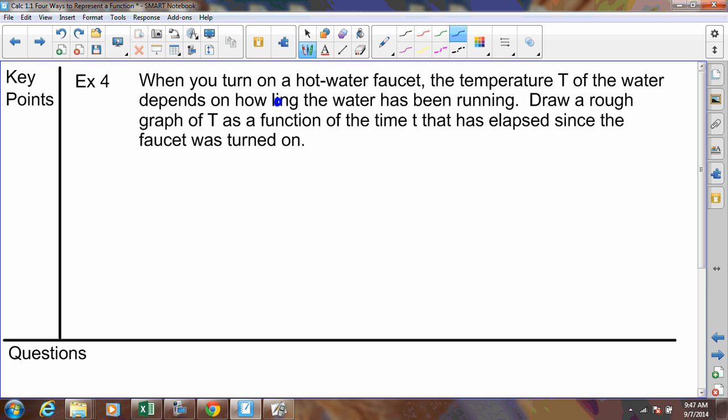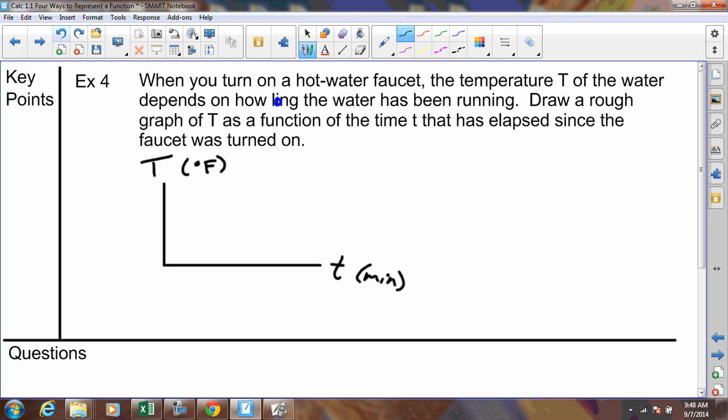Okay, so we'll, come on. Oh, I was on the wrong setting, that's why. Got it. Okay, so here we go. We have capital T, which will be the time in, let's say, minutes. Got that wrong. Capital T is the temperature, which could be in, say, degrees Fahrenheit. Then we'd have lowercase t, which could be in minutes.